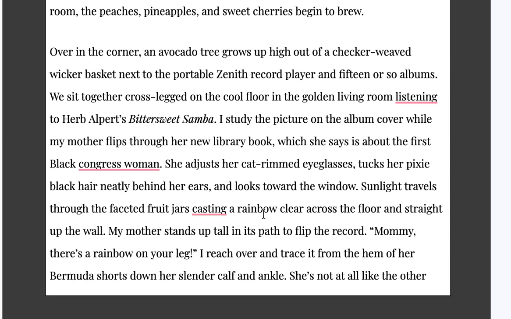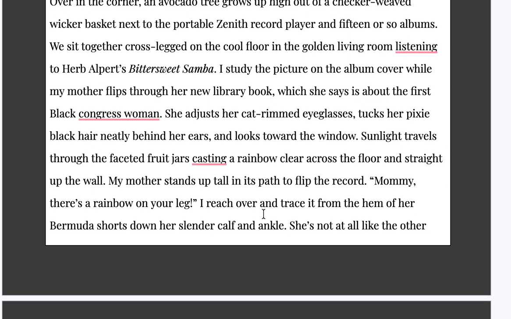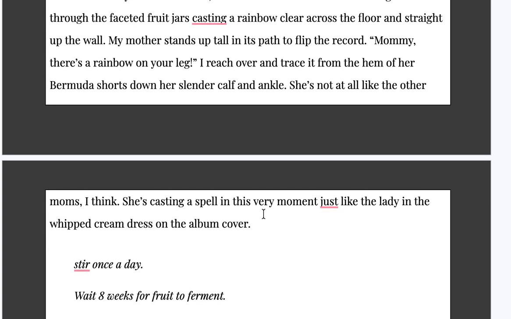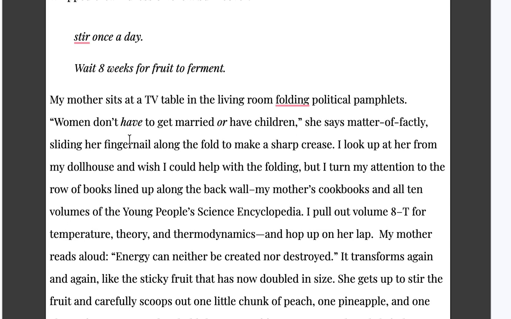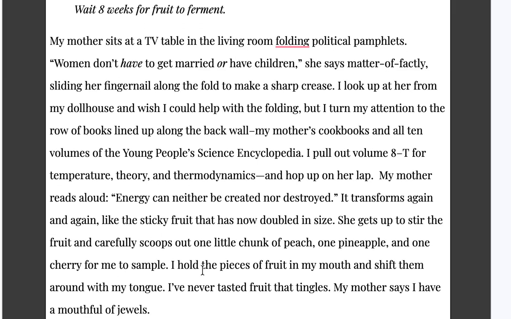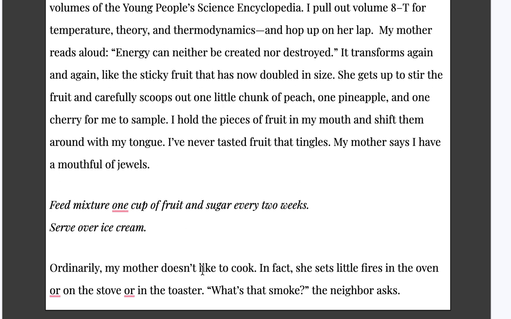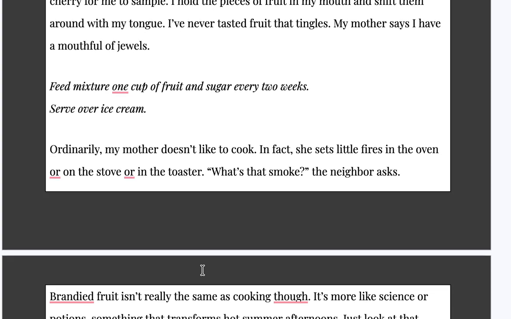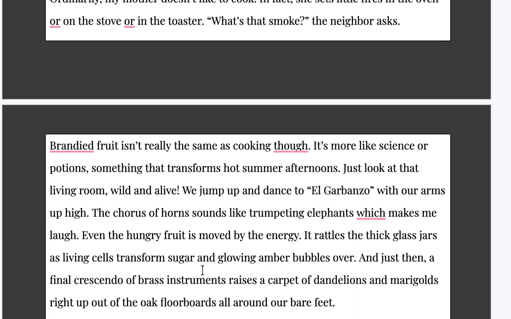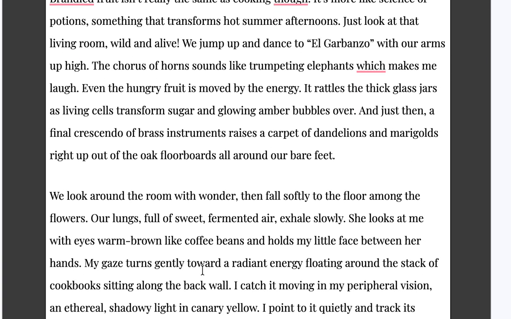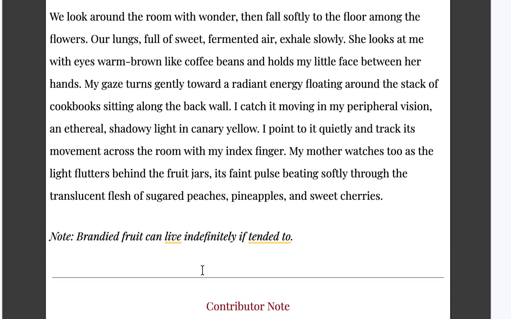She tells about the songs she remembers listening to while this was happening and what her mother looked like while the fruit was cooking on the windowsill. And it turns out that in 8 weeks, you get almost this alcoholic, rich dessert fruit called brandy cherries. She remembers what her mother said and what she taught her, right? And even the truth is that her mother didn't really like to cook, right? And that she wasn't a great cook, but this was a food she remembered, right? And how special it was.